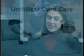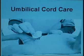I can remember one of the first things that concerned me was the care of the skin around the umbilical cord. Is that a concern a lot of parents have? Definitely. The umbilical cord is a focus of a lot of questions that come up initially, and a lot of things have changed around its care. It used to be that we would put a special dye on the umbilical cord and have parents treat it with alcohol every single diaper change. And we've really come away from that.